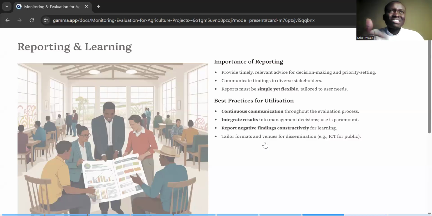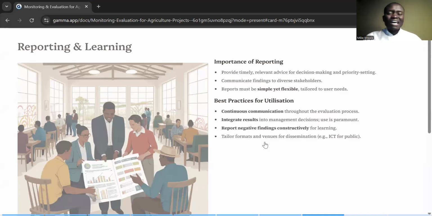Throughout your project, continuously engage various stakeholders, the farmers, and the community. The other thing is you need to integrate the results in management decisions. You need to ensure that your results are integrated in decision making. Then you need to report some of the negative findings so that you make adjustments for learning and project improvement.